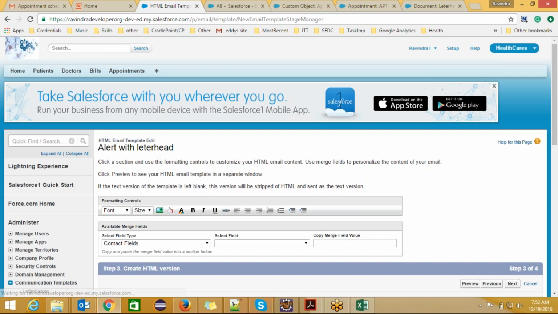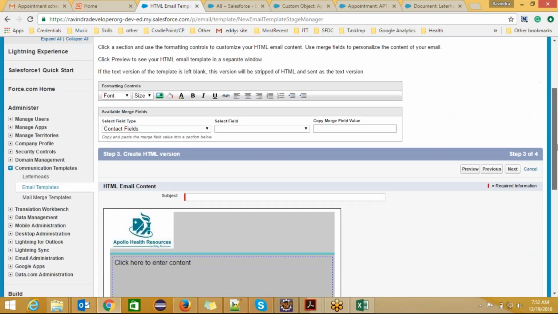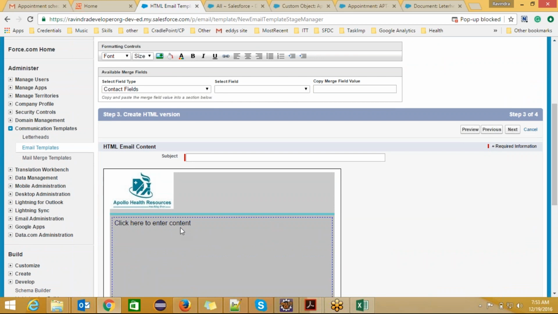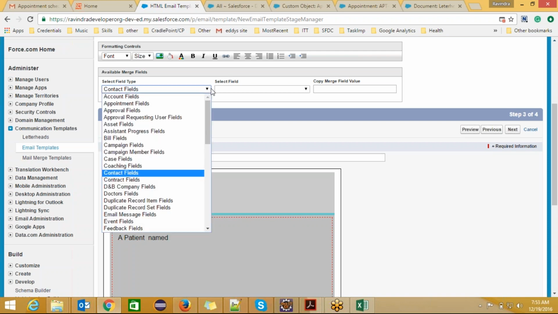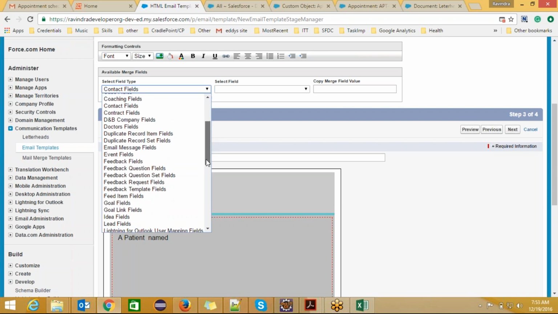Next. So same thing here I can enter my content. Again, we can refer to patient fields. So this email I want to send whenever any patient with a critical disease has joined.